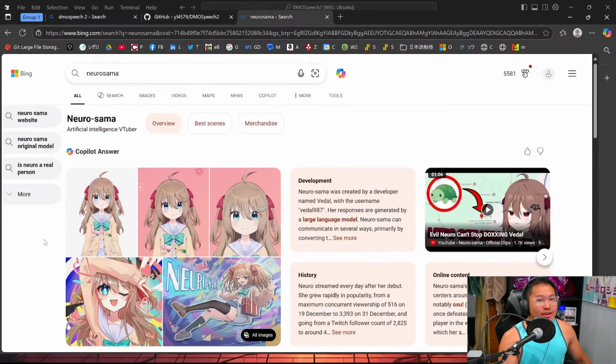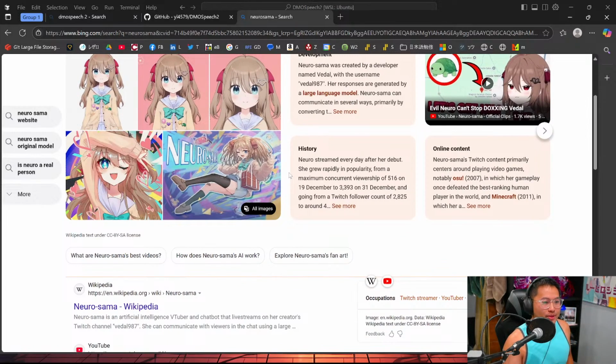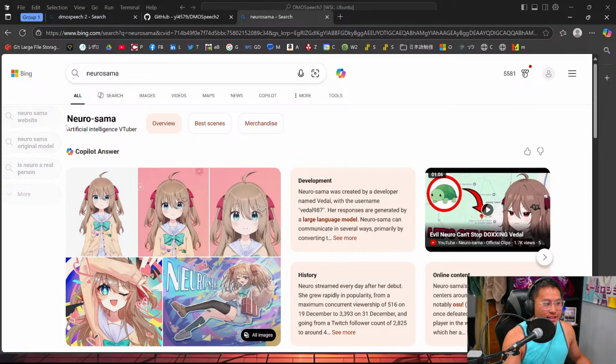Just looking at the technology that it works on, you would think that it's really simple. Well, not really simple, but doable. We have an LLM that takes in text, generates text, and then we've got audio that comes out, and you got that in a loop where it's talking to the audience. You just have to pipeline all of that together. So I understand that, but there are some other areas of Neurosama that I'm like, wow, that's pretty interesting.